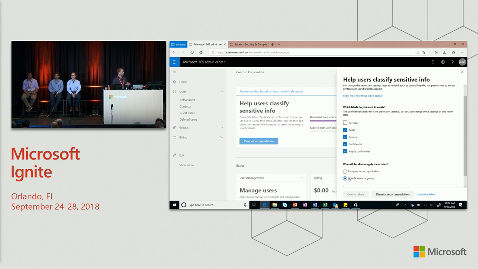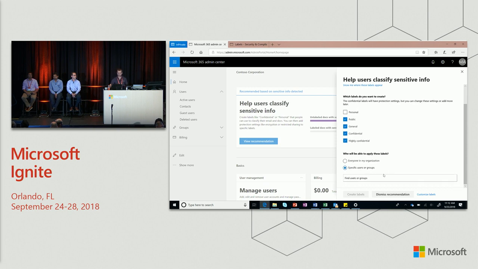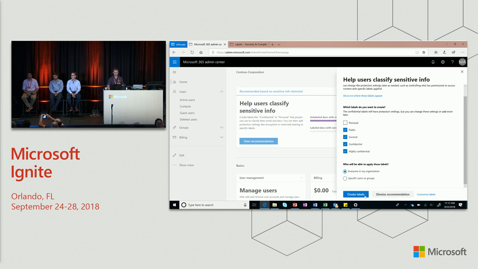And I have a choice here. I can actually just very quickly deploy this to everyone in my organization. Or if you're just getting started with labels, and you aren't quite sure if you're ready yet, we made it super easy for you to start a pilot. So what you can do is scroll in, select a group or a set of people that you want to start to evaluate how these labels work, and be able to publish to them right away. Now, you can always come back. You can customize this. You can change who has access to view these labels. And actually, Kartik here in just a moment will be showing you in depth what that looks like.